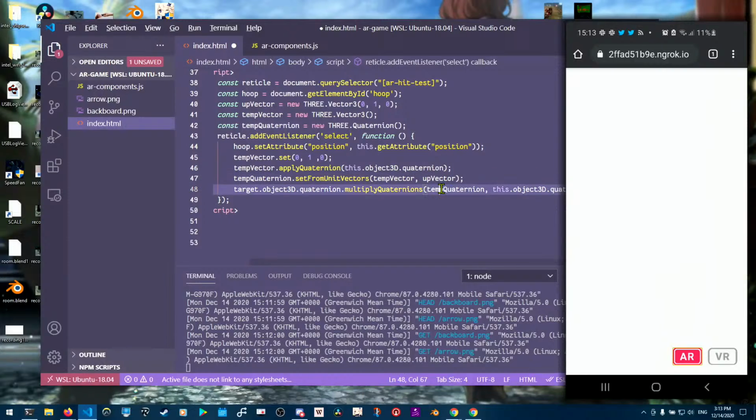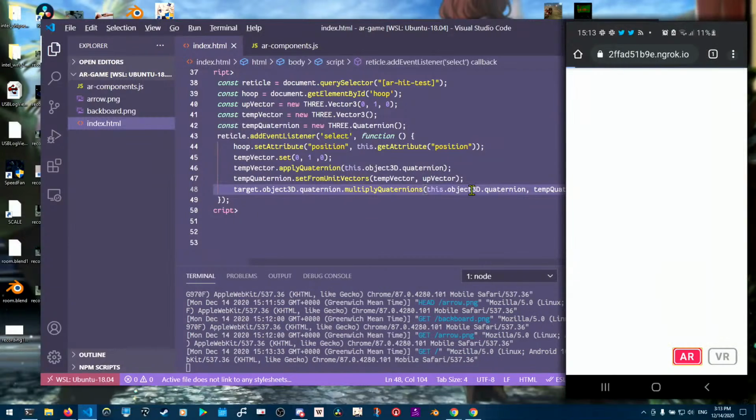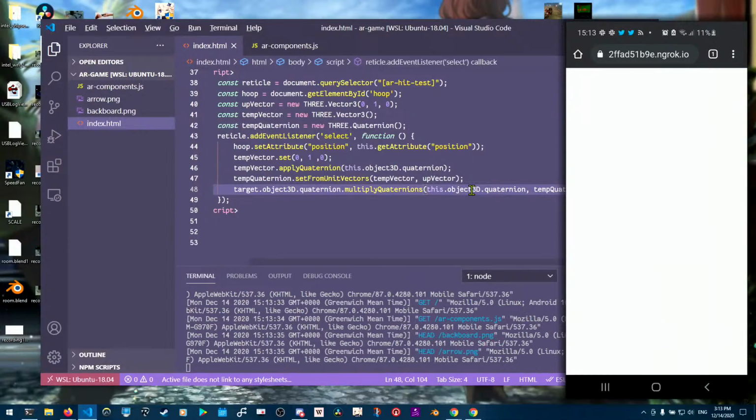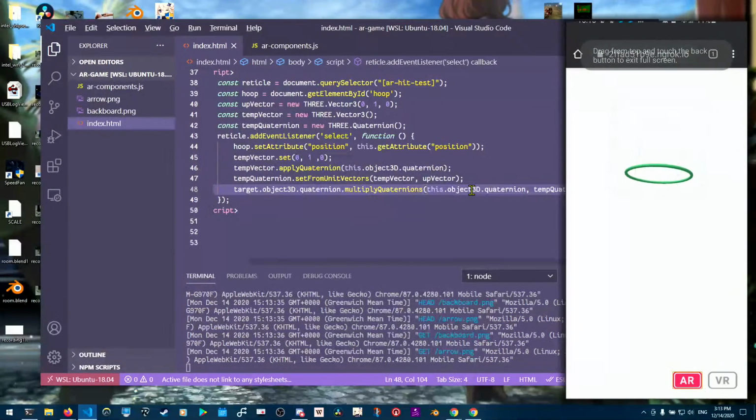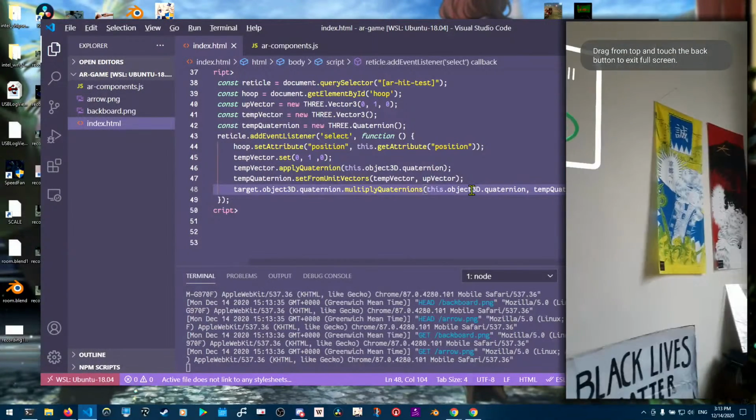Let's try doing it the other way around. Yeah, that way, because quaternions are commutative. Or non-commutative. I think non-commutative is the word. The order you do them matters.